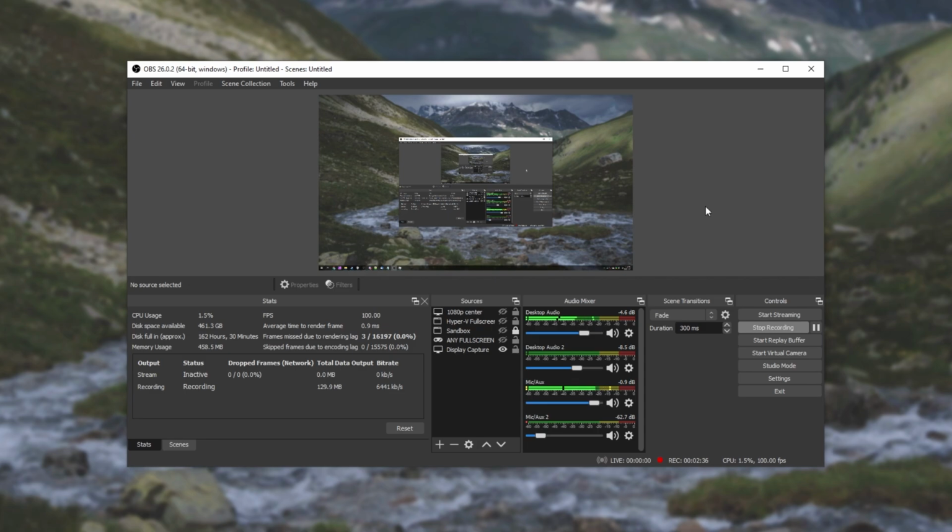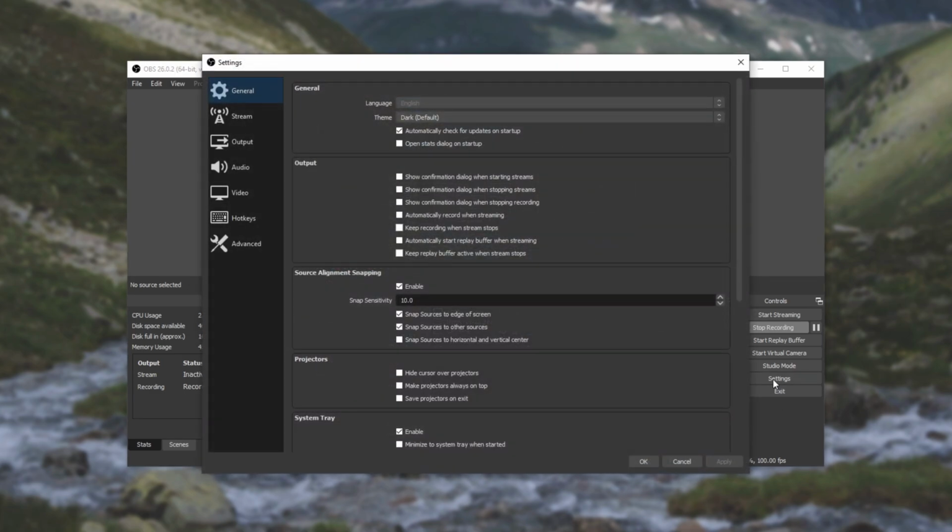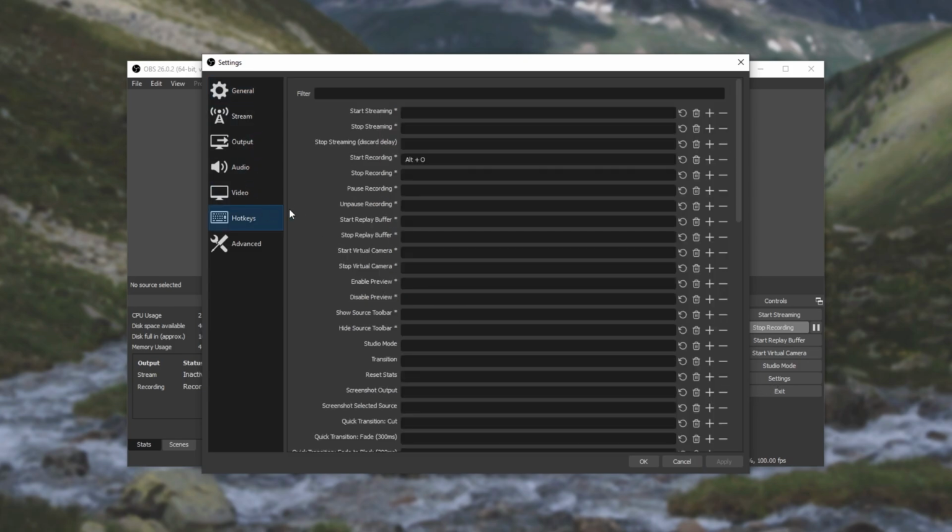And finally, try a different hotkey and verify your hotkey is actually set. Simply click settings in the bottom right, go across to the hotkeys section over here, and you'll see if your hotkeys are actually set or not. My recording hotkey is Alt O. But for some reason, sometimes these can be changed, especially if you have cache clearing software and things alike that could mess with the save files from this program. While unlikely, it is possible.